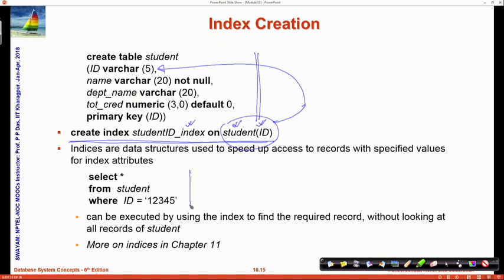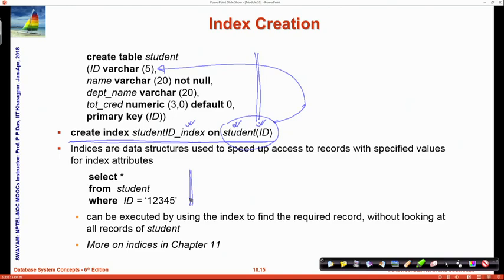So, if I have a query like this, where I am trying to find all information about a particular student, then as we have said, by default the different entries, the rows of a relation, are unordered. So, the only way to find this particular row, and in fact whether it actually exists, would be to go over all the rows one by one.